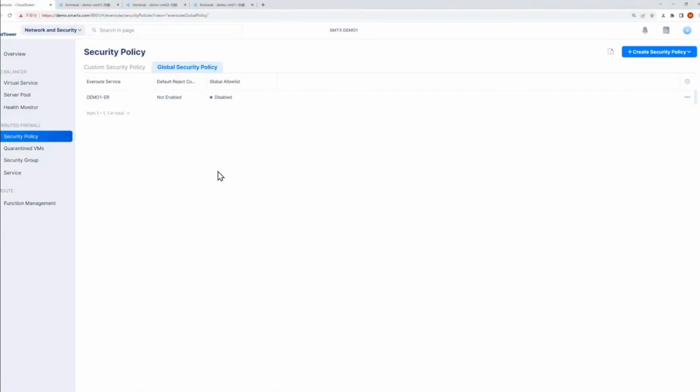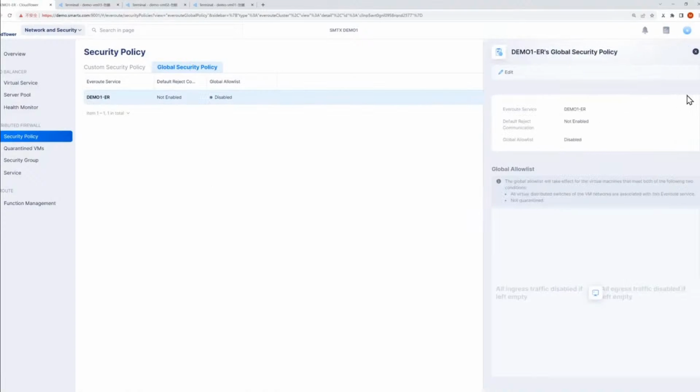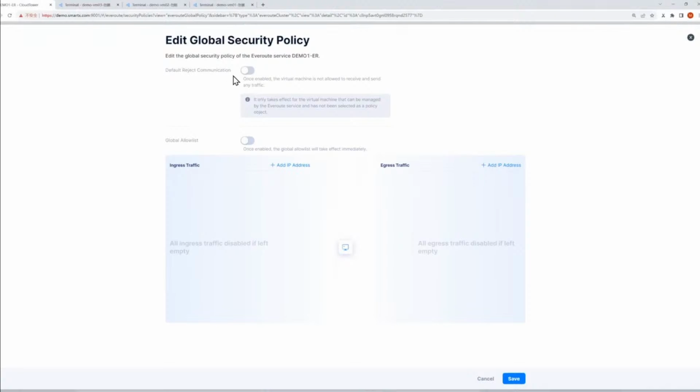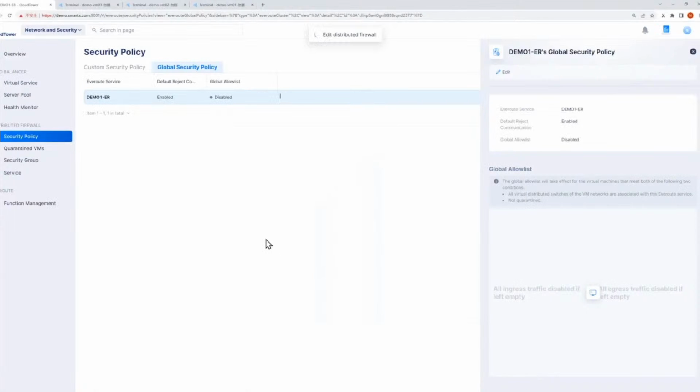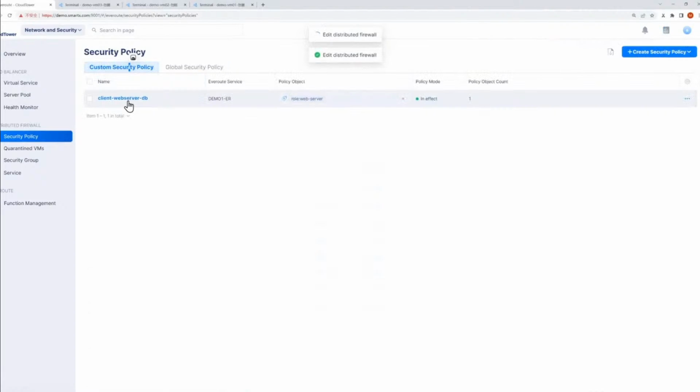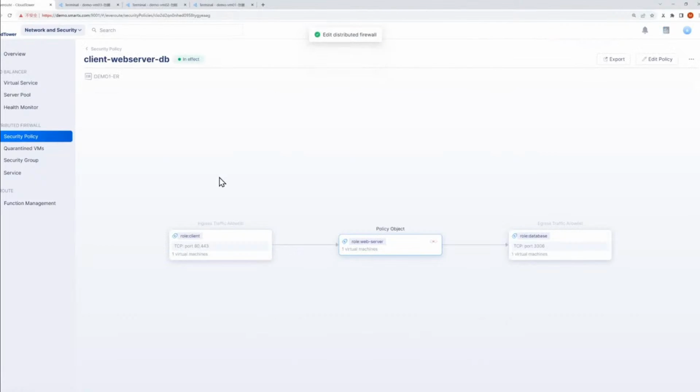Then enable the global security policy, default rejection communication. And it's really helpful that each security policy can be presented visually here.